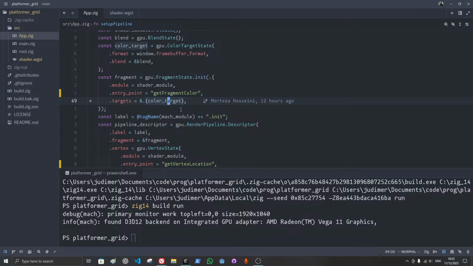Location 0. If I was to define another target here, that would be location 1. So targets, right? I guess.